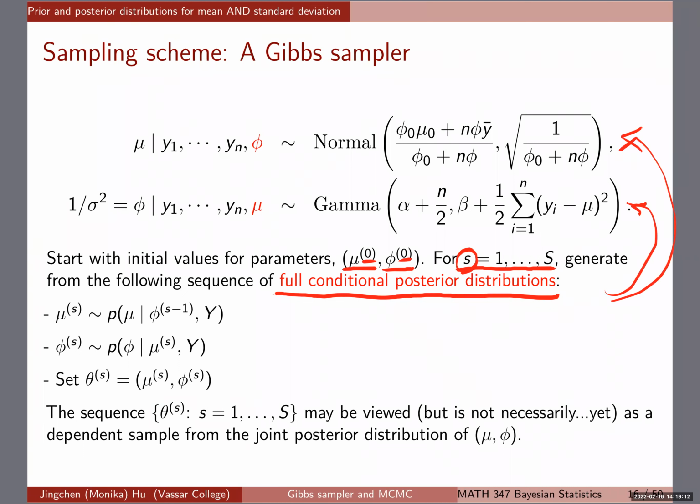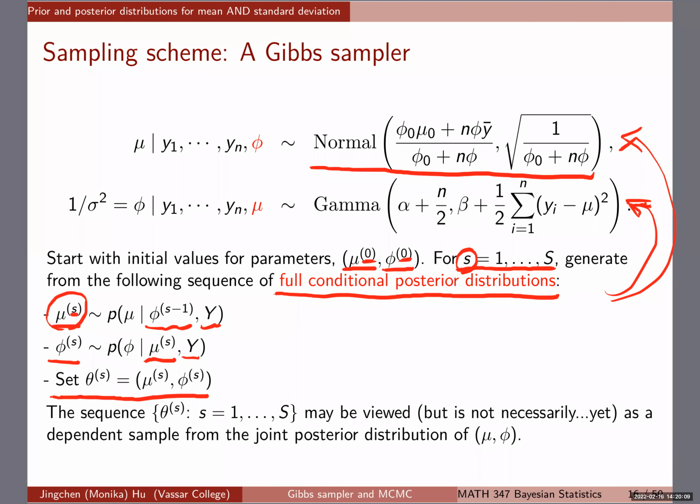So for example, at one iteration little s, for mu, I just sample from this normal distribution, where I have all of the data, and of course I need to use the previous iteration of phi so that I can sample a mu. Once I have my mu s, I finish this step first. At my iteration s, I have a draw for mu. I do that for phi coming from the second full conditional posterior distribution. It's a gamma, so I'm going to do rgamma literally in R. When you're sampling it, you're doing your rgamma from the previous draw that I just did for mu, and then all of the data that I have. Okay. And then for iteration s, I have a set of mu and phi ready for the next step.